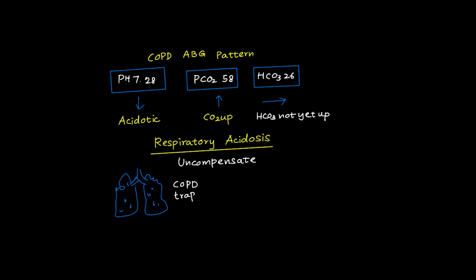Option A is wrong, because metabolic alkalosis would show elevated pH above 7.45 with elevated HCO3, not this acidotic pattern. Option B is wrong, because DKA would show low HCO3 from ketoacids eating up bicarbonate reserves, not the near normal HCO3 we see here. Option C is wrong, because respiratory alkalosis needs high pH and low CO2 from hyperventilation, the exact opposite of this patient.